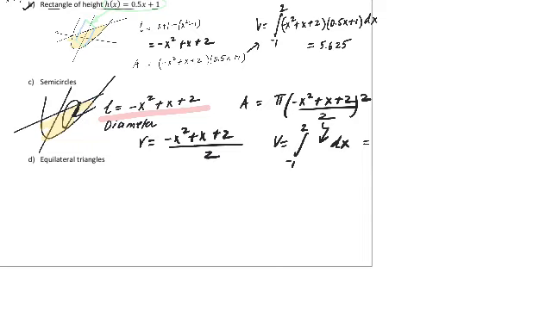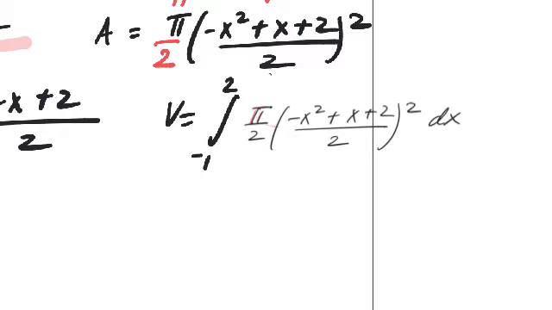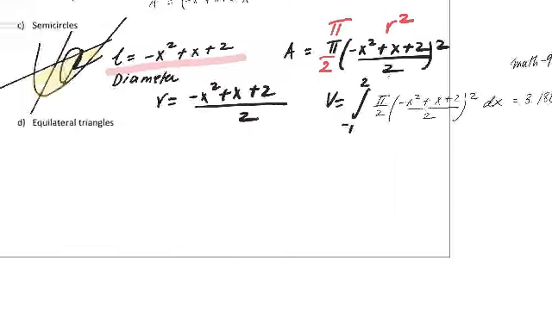And it's a semicircle, so not only this right here is pi r squared, that would be the whole circle. I want pi r squared divided by 2 because it's a semicircle. So let me just write this out here, make sure we are understanding what goes into the integral. So into the integral, you would put pi over 2, and then this whole thing squared dx. And when you do all of that, you should come out with an answer of 3.1808. Please practice doing Math 9 and getting these answers.